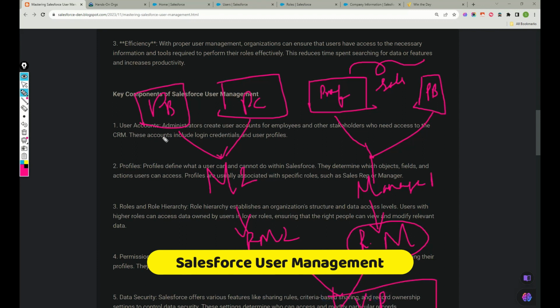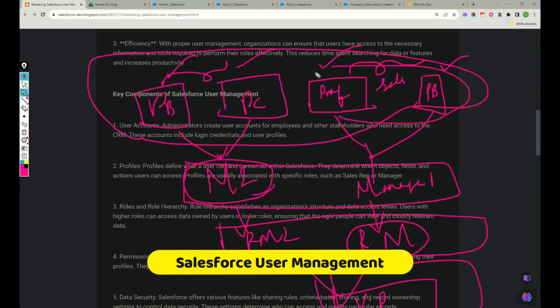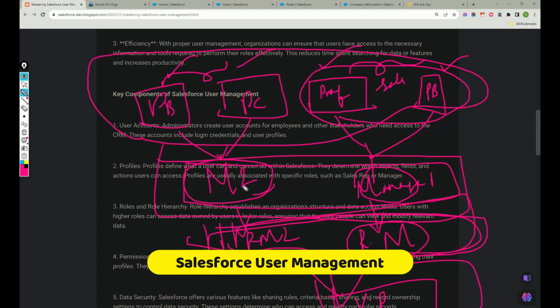So what happens here is, these are called profiles: profile 1, profile 2, profile B, profile C, profile A, profile B. All these are called profiles. We would be assigning a profile to these people, and these two also have profiles. But here, let's assume these are roles for now. Whatever these two users are using would be visible to this manager, and whatever these two people are accessing, this manager can see those accesses. Whatever these two people are seeing, these two can see, and whatever these two are seeing, this VP can see. Meaning this VP has access to all the fields and objects that these folks have access to.